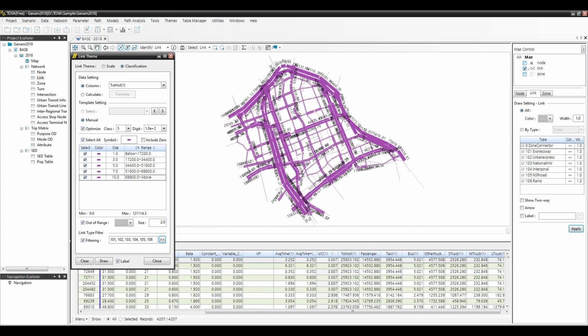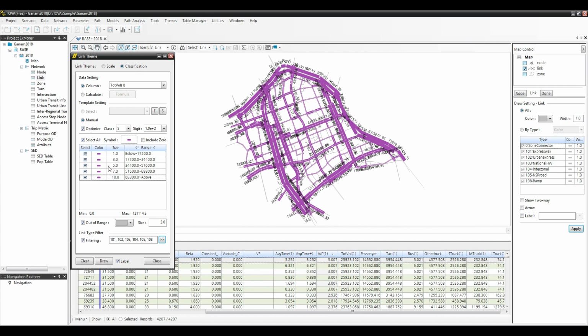Similarly, if you wish to view the traffic volume values along with the map, you can select the label option below and then click Draw. When inserting thematic maps into reports or presentation materials, it's common to turn off the node layer in the map control panel and capture the image in this way.